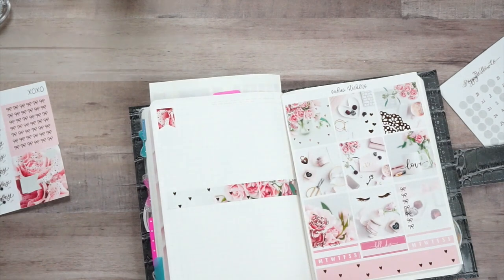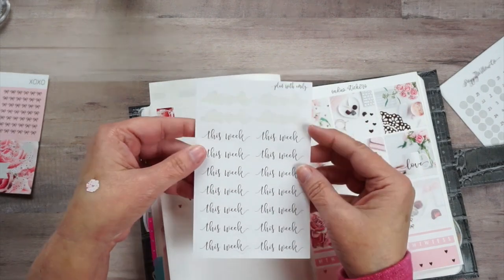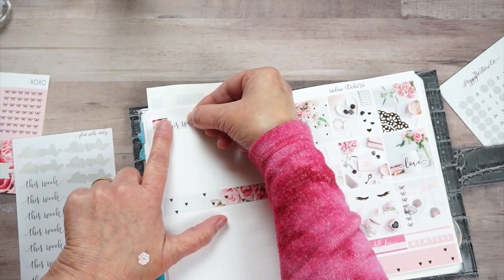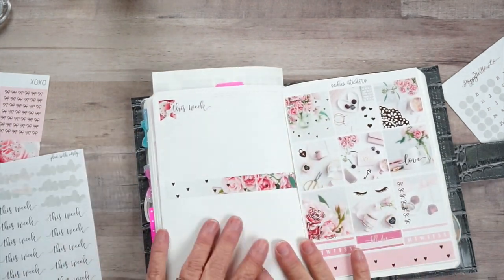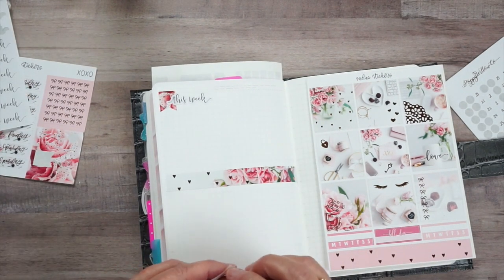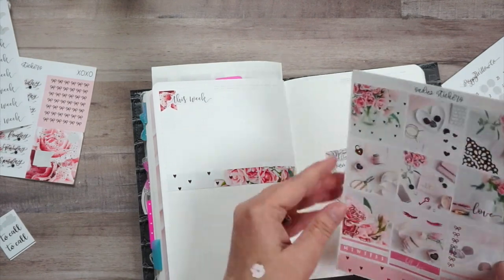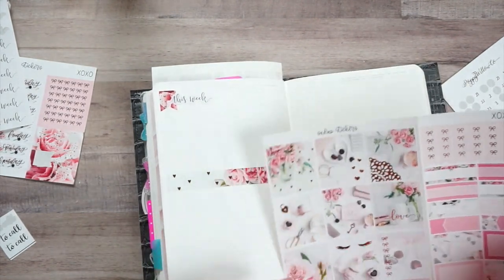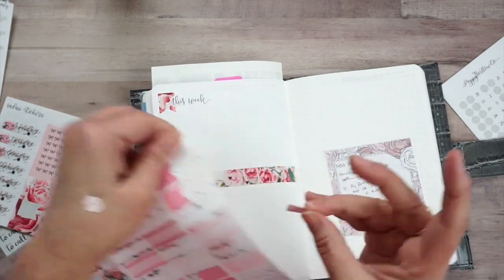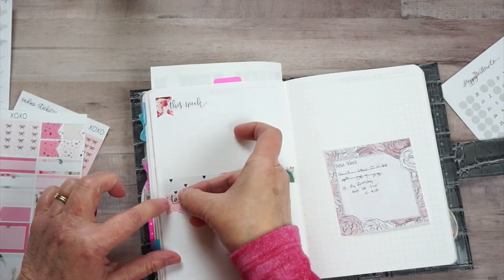I'm going to put that on the back of my hand so I don't lose it. I pulled out some scripts so I already have it - a 'This Week' from Plans with Emily that I'm going to use. I'll just put that like this. The next thing I usually keep track of is 'To Call,' and I have one of those. The kit has arrows and flags, so I'm going to use these flags for the 'To Call.'